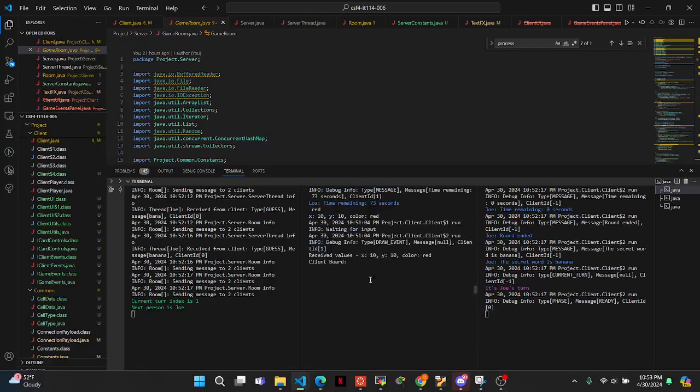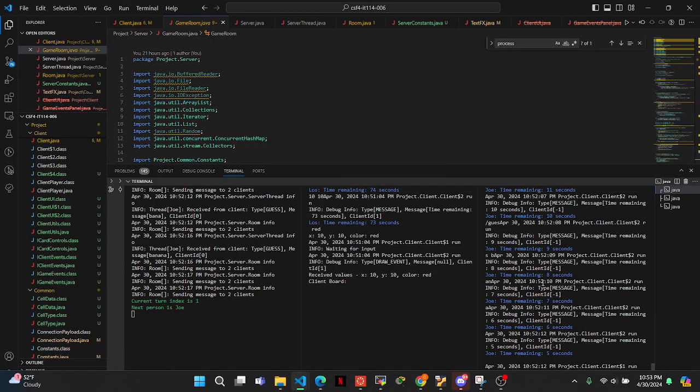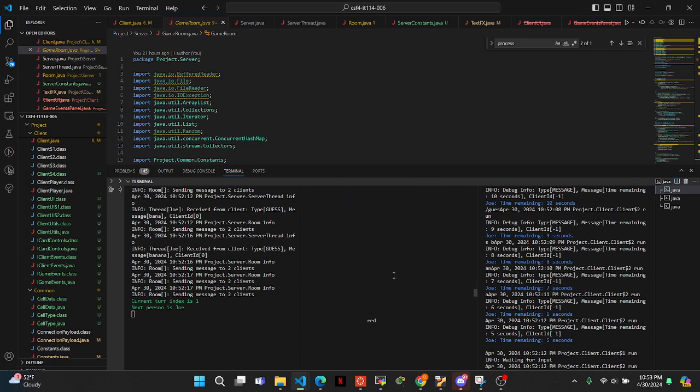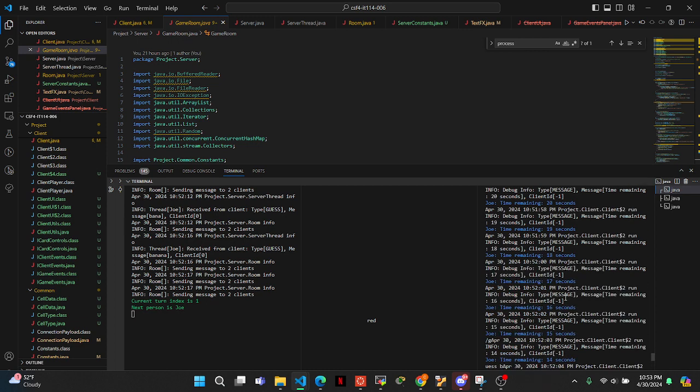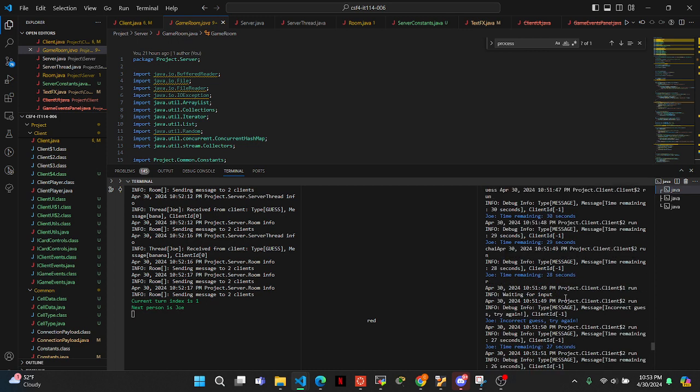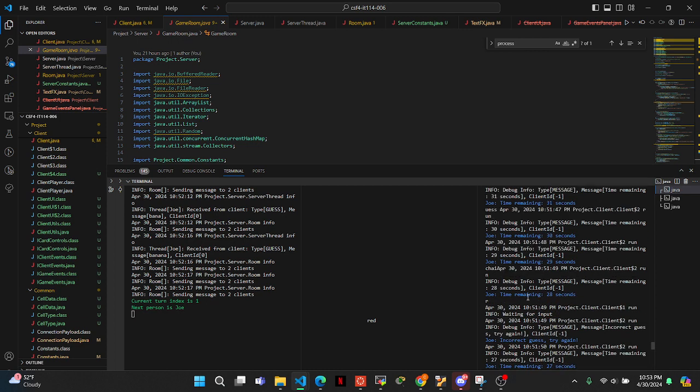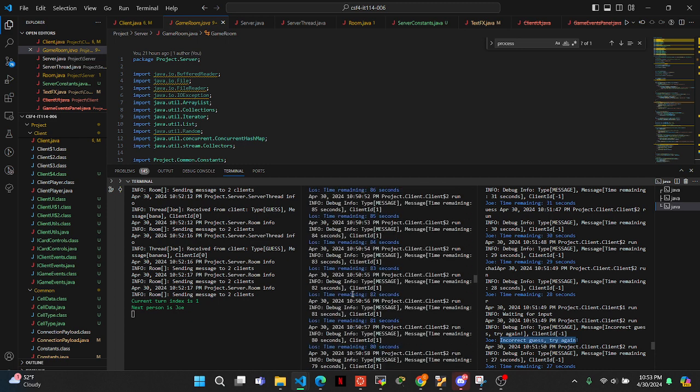I showed how the network works, as you can see right here, and then there is a limited amount of guesses to guess the actual word. And so yeah, that's basically it.